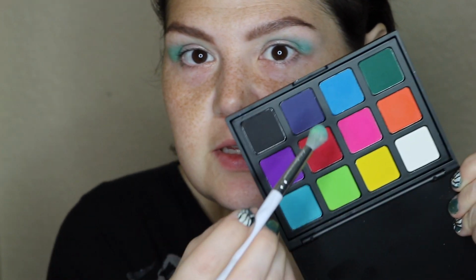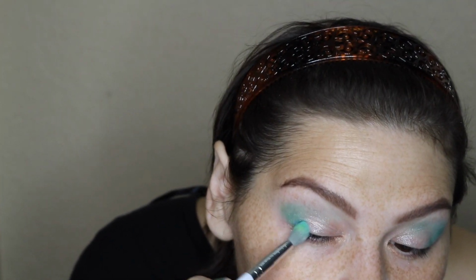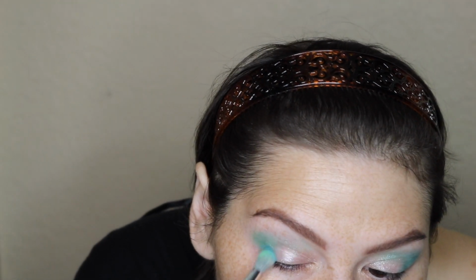I'm going to dip into this deeper blue here. Just add a little bit on this bottom area and just kind of smoke it out into this outer corner ever so slightly.